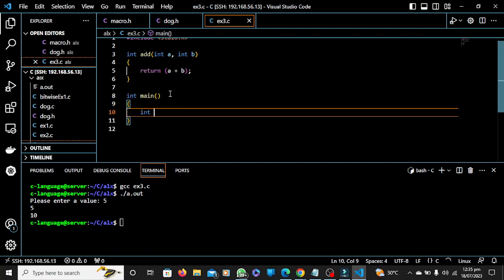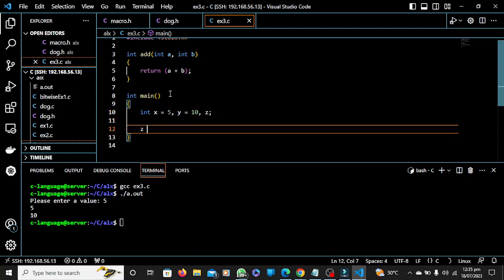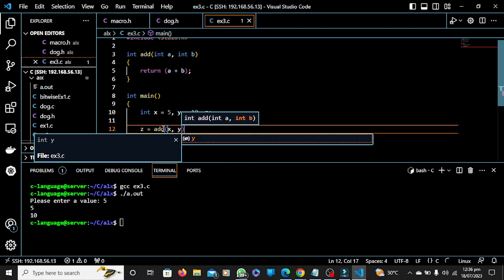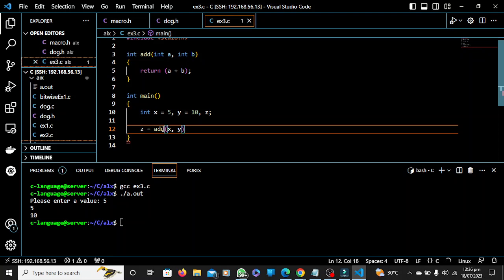I can have int x equals 5, int y equals 10. Then my z equals, this z is the one calling this add function now. add x, y, right? So it means that I am calling it by value.